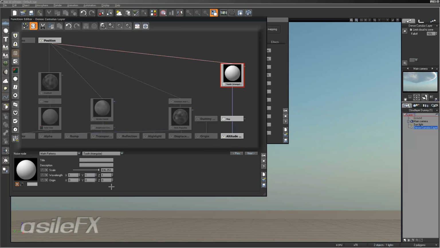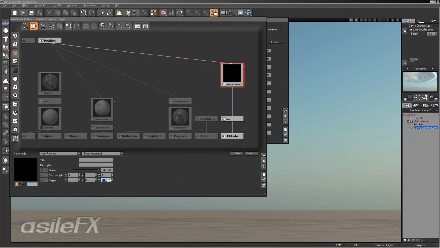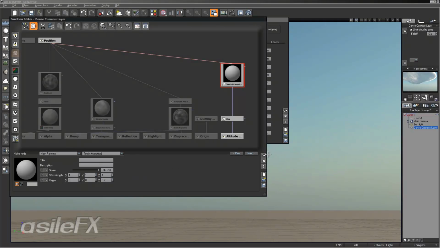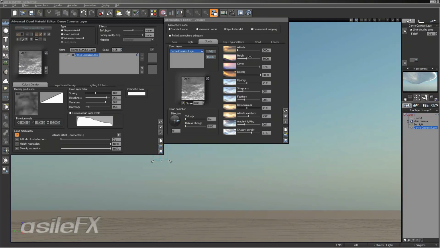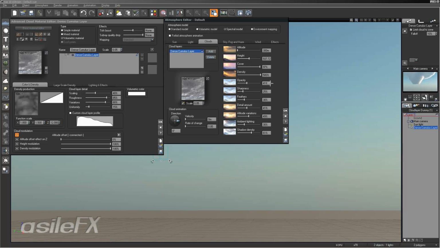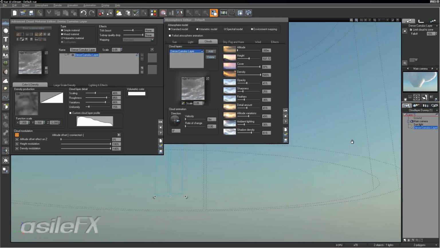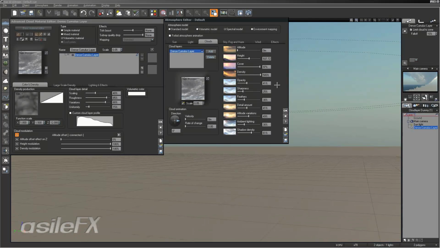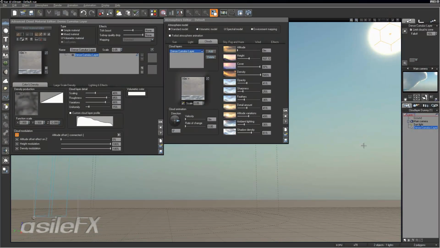And if we need to, we can also offset the noise by changing the origin. Maybe 0.2. And we can change the height of the cloud. And we want the altitude to be basically 0.